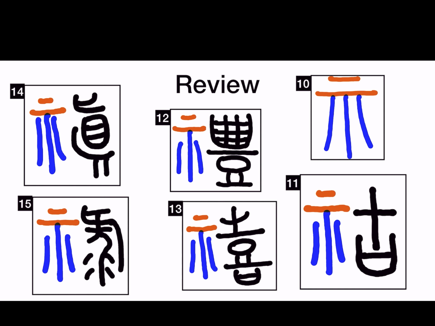Here's a quick review of the characters I have learned today. Let's begin with the radical itself. Here's the radical. It is pronounced glils and means divine matters. The second character I learned today is this one. It means blessing and is pronounced ga. This is the third character I learned today. It means ritual or rite and is pronounced ri. Here's the fourth character I've learned today. It means happiness and is pronounced kl.